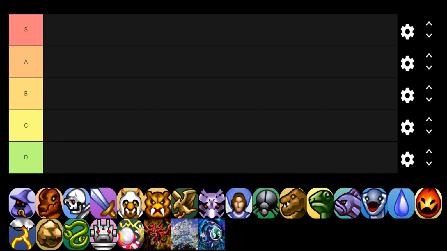We're going to do a types tier list. We're going to evaluate every type in Yu-Gi-Oh!, starting with the oldest over here to the newest. So I did it this way. It was sorted alphabetically originally. It's easier this way. It looks better. So let's get started. First off, we have Spellcaster.